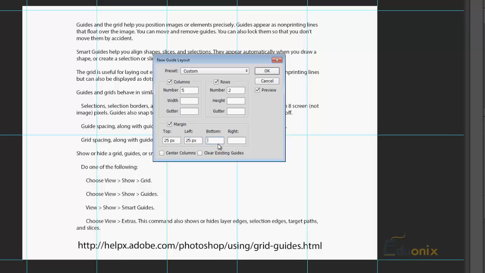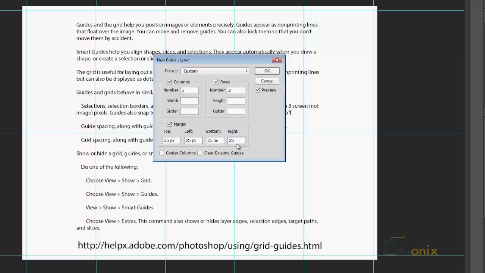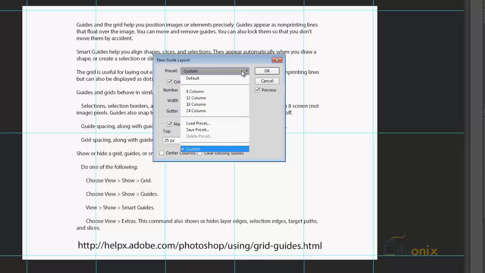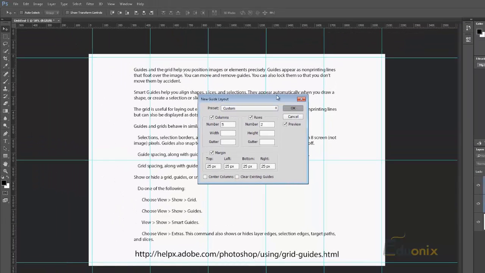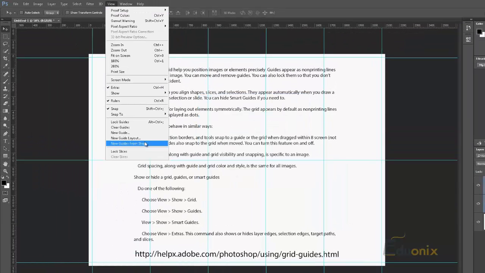As you can see, I can make the margin, which is really convenient. I can also set percentages for any of these things. So in the end, I can save this as a preset. So in that sense, you can create guides, but making them and all the tricks to making them isn't anything compared to what you can do with them. But I'm going to show you this last trick.